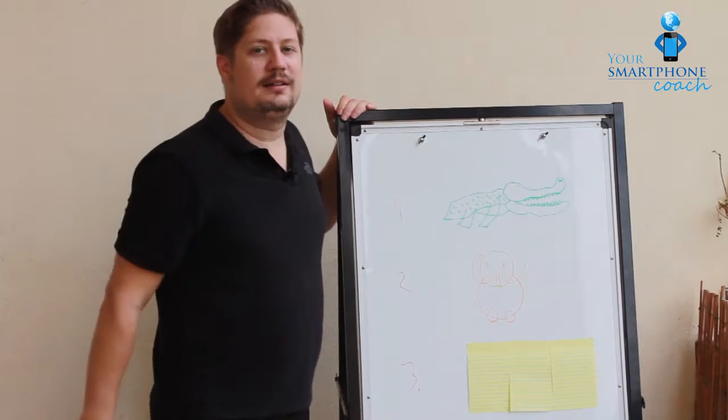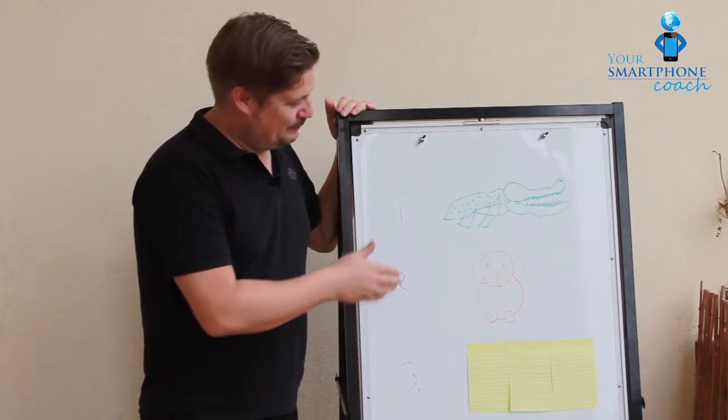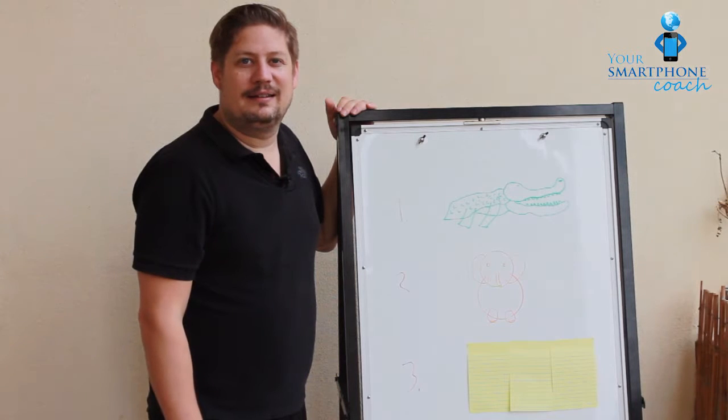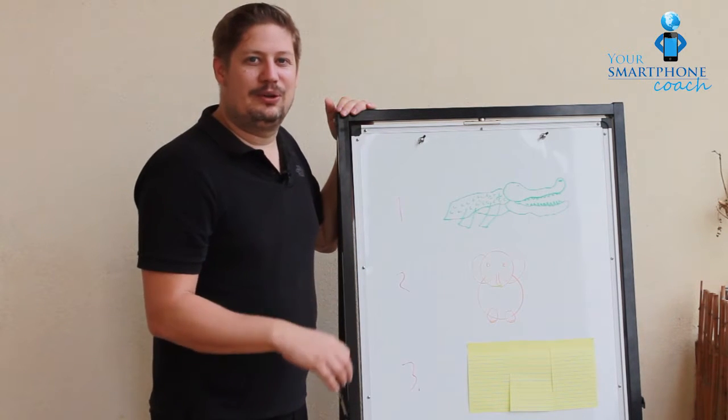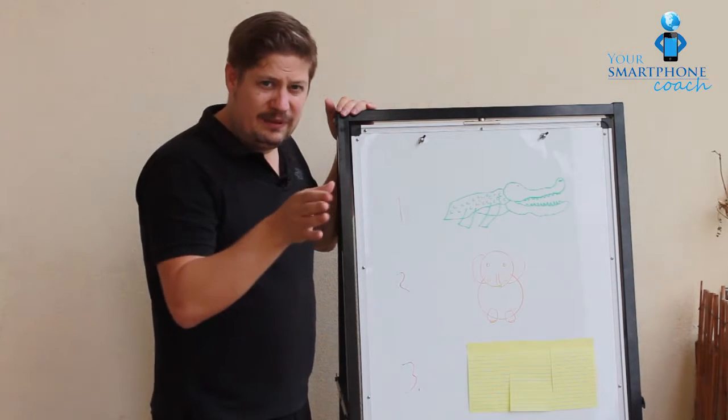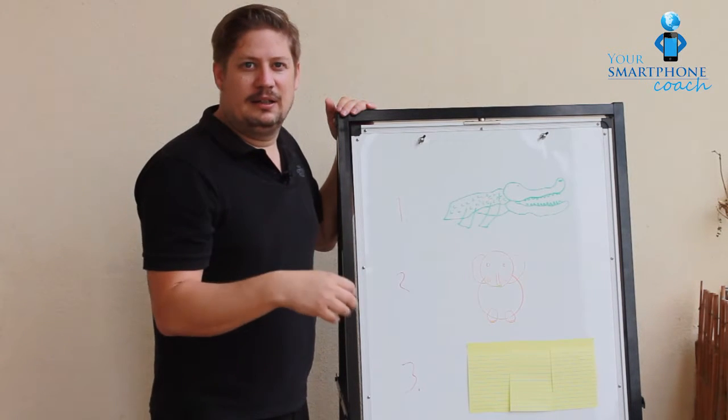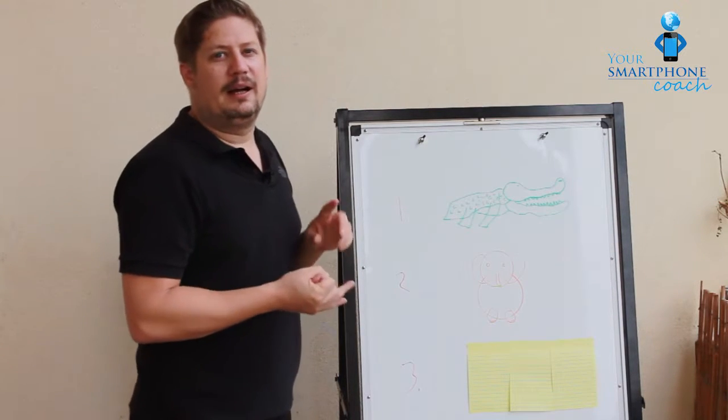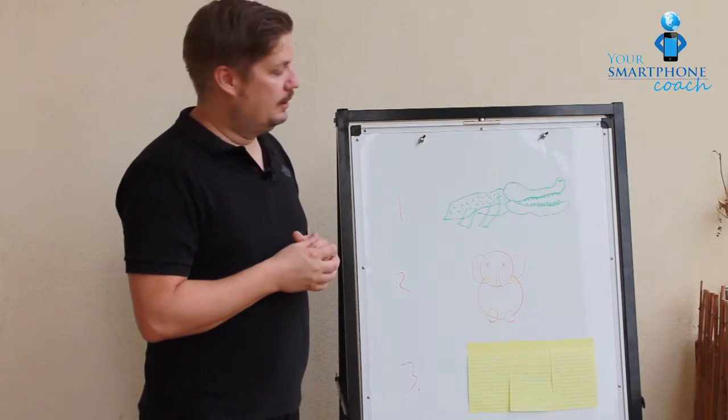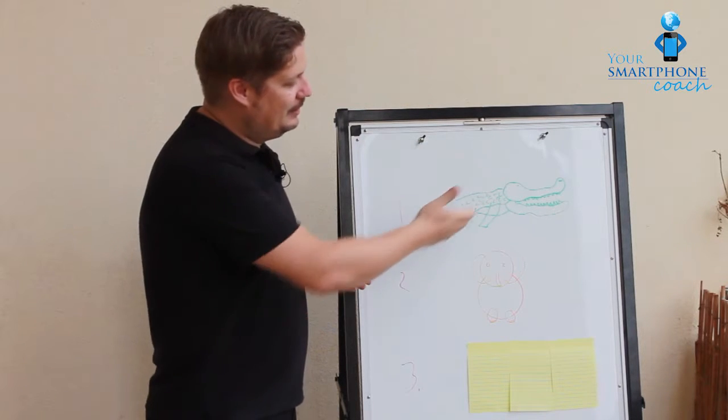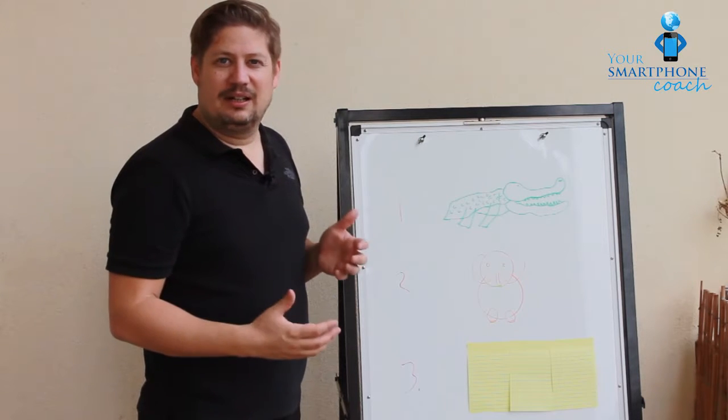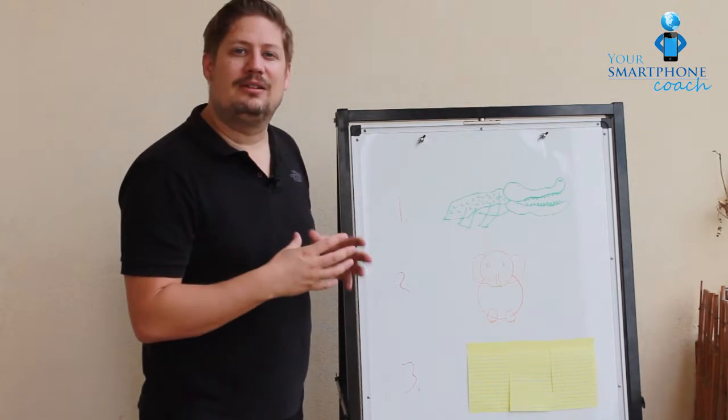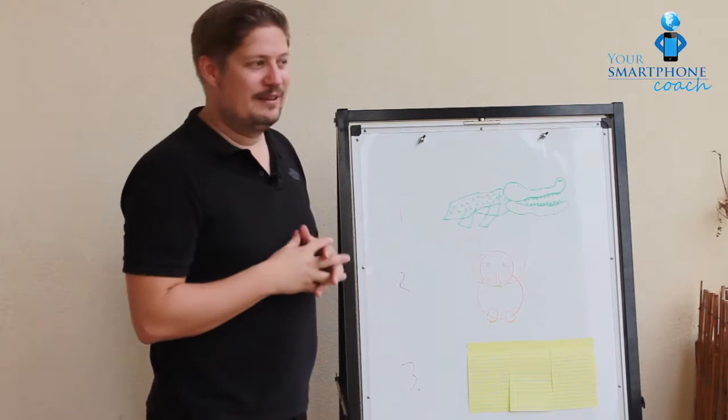The second kind of salesperson is the elephant salesperson. If you look at an elephant here, he has two big ears, so that means he can listen. He's really good at listening. He will ask questions, tune into and fine-tune his offers towards the needs of the client. If you're trained in sales, most sales trainings today will teach you to become like this by asking open-ended questions, by digging into needs and building rapport by asking questions. If you've been on a date with someone that just talks and talks, it's not interesting. On the other hand, you might have been with someone that is interested in you, asks questions that make you open up, and it's really easy to connect to that person. So this is a much better approach than the first approach.